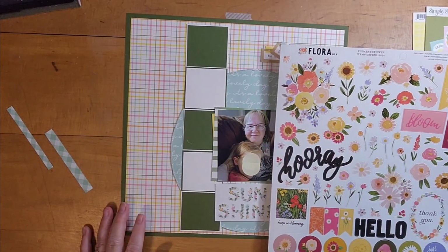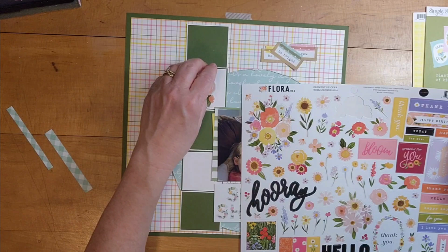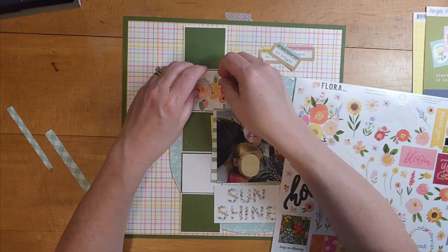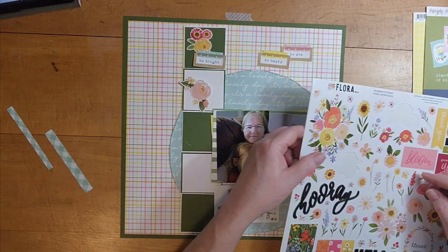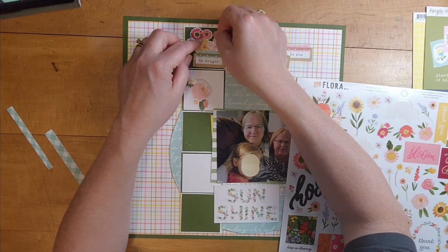And let's see. Now I start bringing in the stickers. These stickers have quite a large, for me, white border. The ones that were on the white squares didn't bother me so much, but the ones that were on the dark green squares, I didn't like that white border. It was just too big for me.